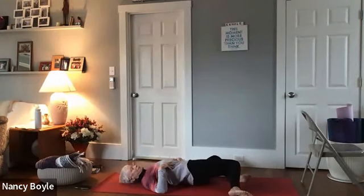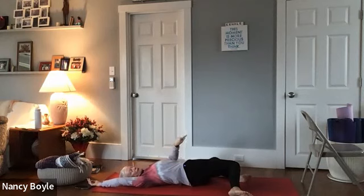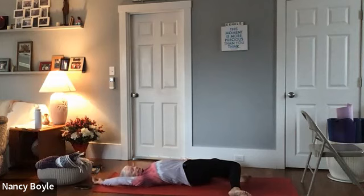This final twist, you might even get a little stretch out of it by taking your right hand diagonally up towards the top right corner of your mat, pressing your right knee down towards the bottom left corner of your mat. And this is a nice way to gently end the practice, a gentle twist. So no intensity here, just explore what might still be tight. So a little gentle, curious body scan.